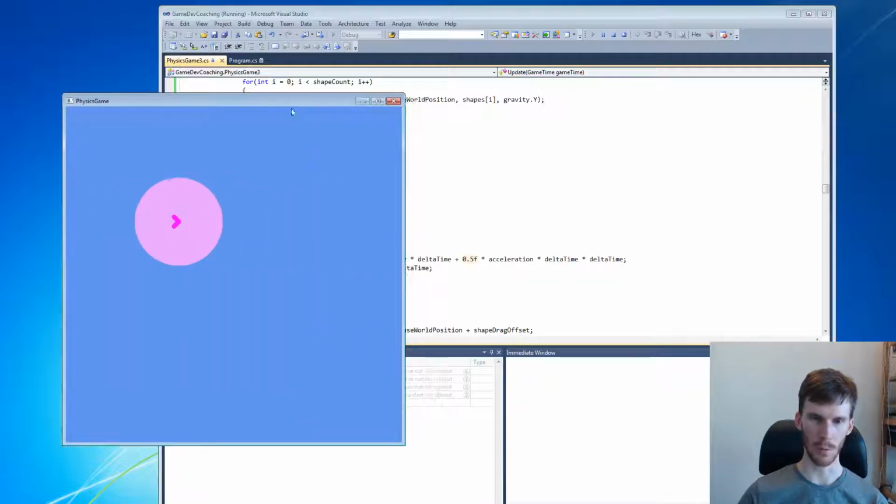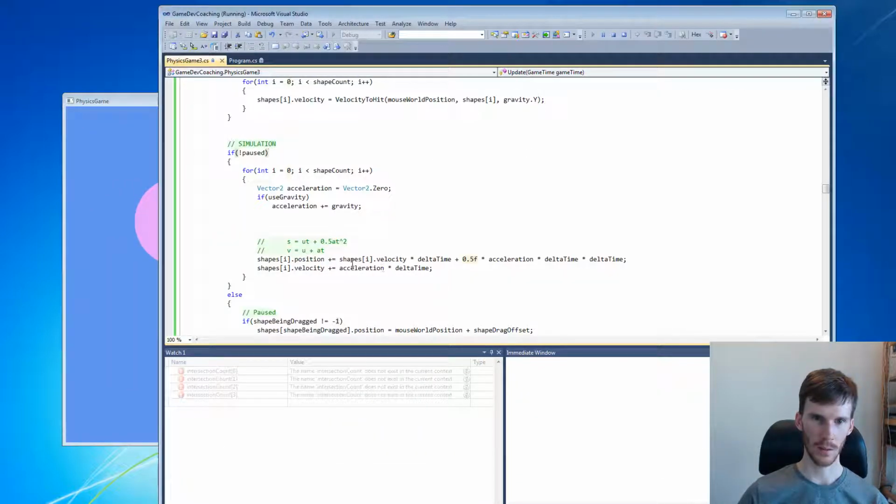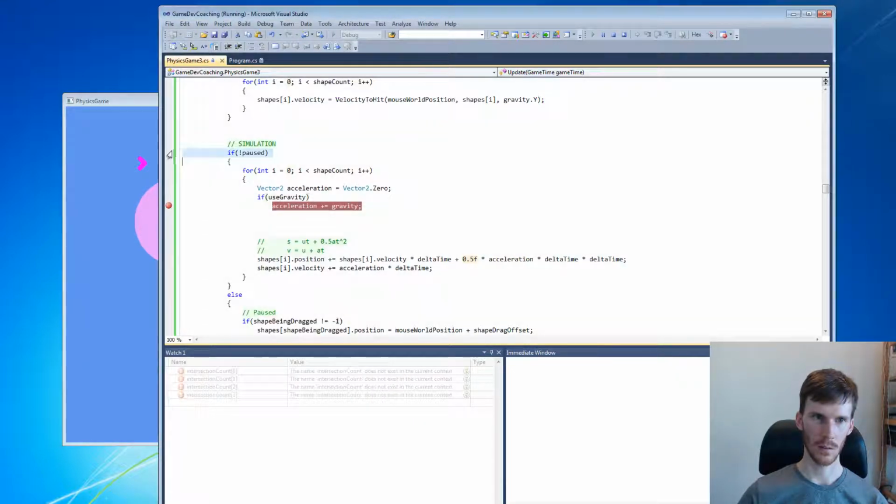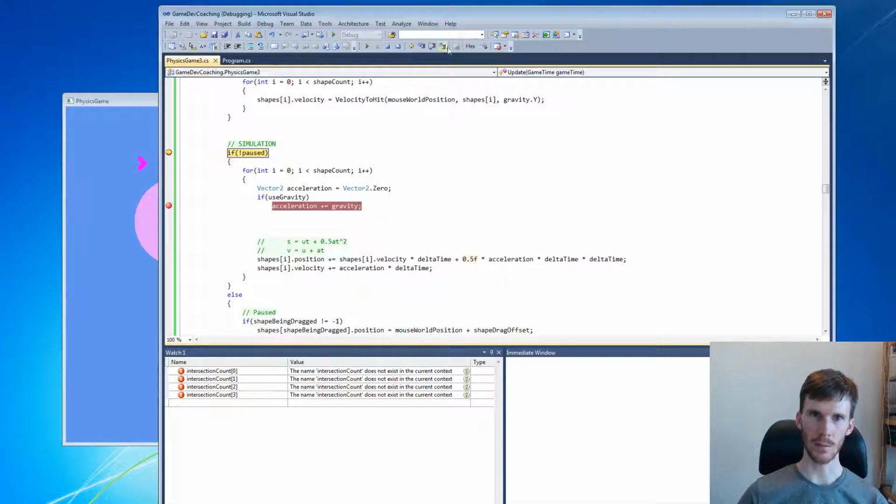Sorry, we're unpaused. Why are we not moving? Shape position, shape velocity. Acceleration should be acceleration due to gravity. Are we ticking? Why are we not ticking? So let's find out what's going on here.